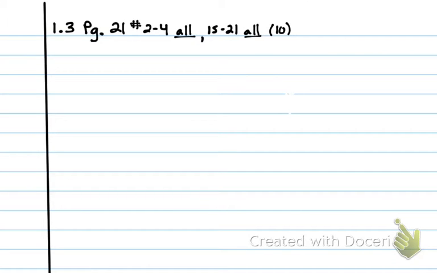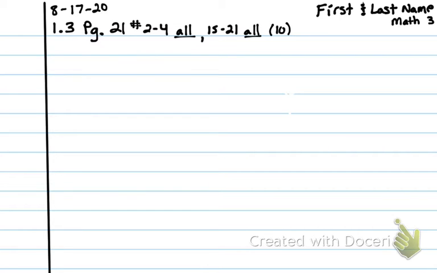Okay, so remember when you're labeling your paper correctly, you're always going to put that assignment right there on the top. You also want to put your date up here. All right, your first and last name will go up there on the top right. Your class goes next. So if you're in third hour, you're math 3. If you're in first hour, you're math 1. And then you're going to go ahead and put your classroom number. If you are just doing this on your Big Ideas Math, either on the website or on your phone, you are allowed to just go ahead and label it problems number 1 through 10 if you want.